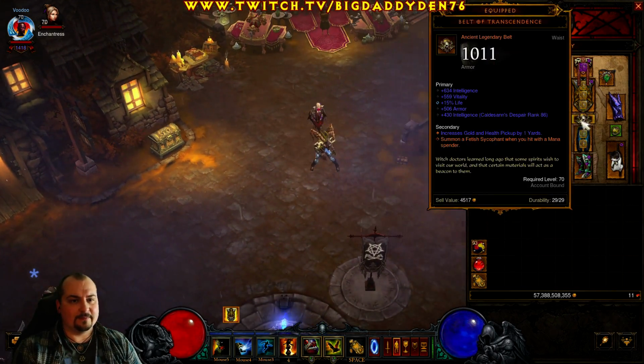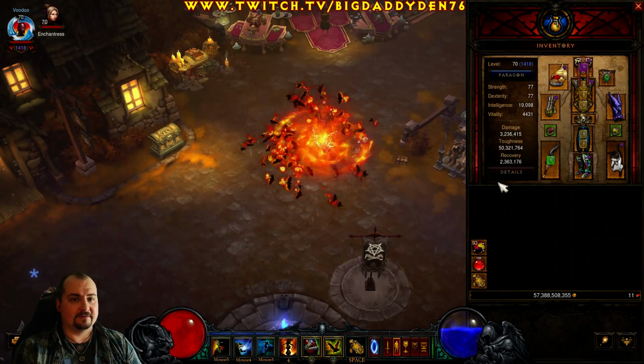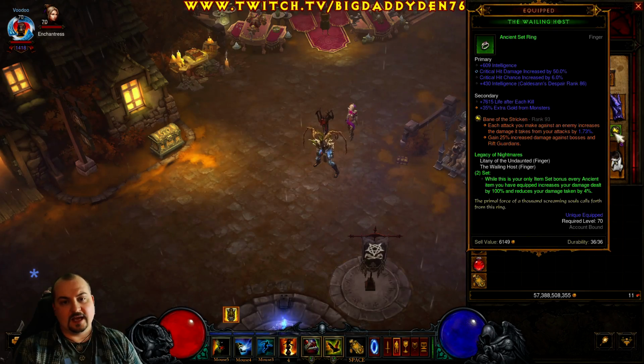For belt, of course, we're using Belt of Transcendence. Whenever we use a mana spender, basically Firebats or Nado, you get an extra fetish. And that fetish will use this SMK in the cube. We'll go through cube gear in a minute. And lets us perma spam Big Bad Voodoo Rain Darts all day long, man. It's great.